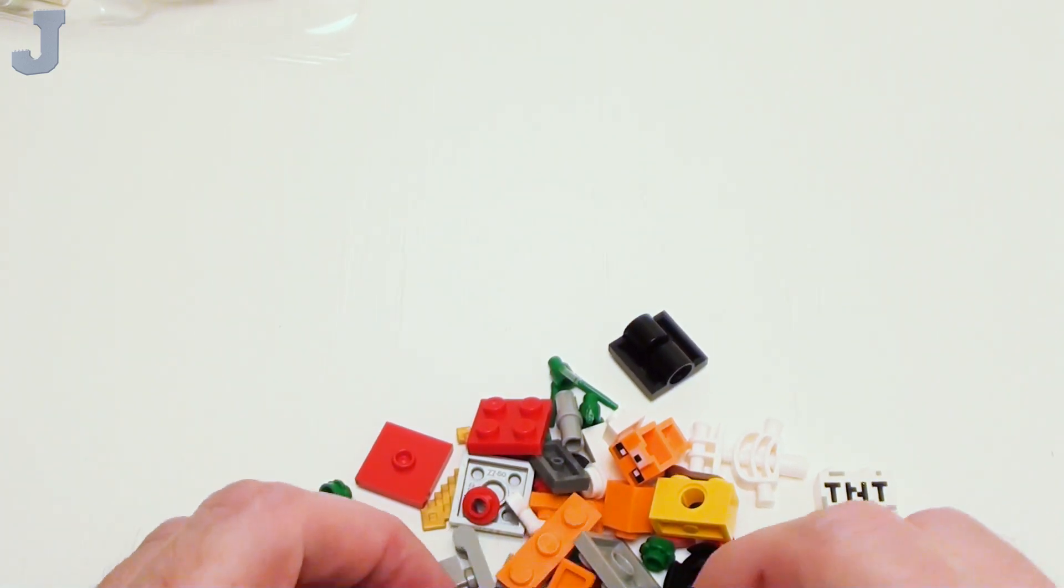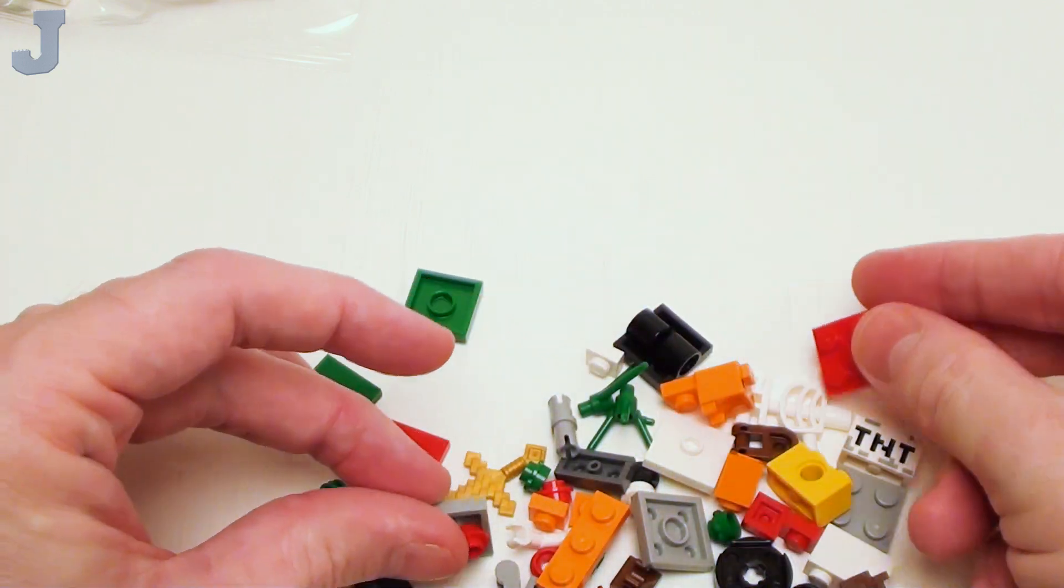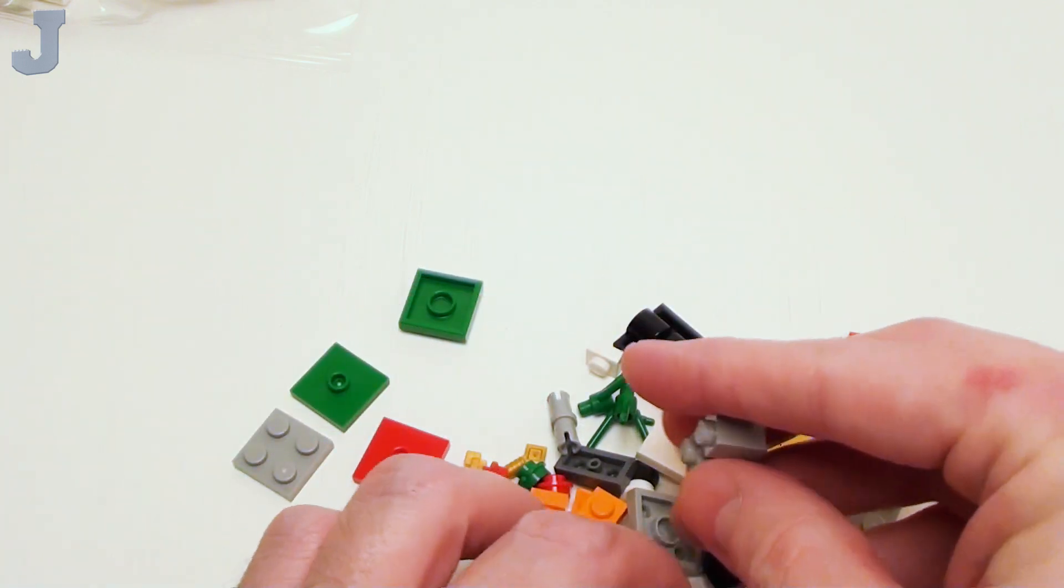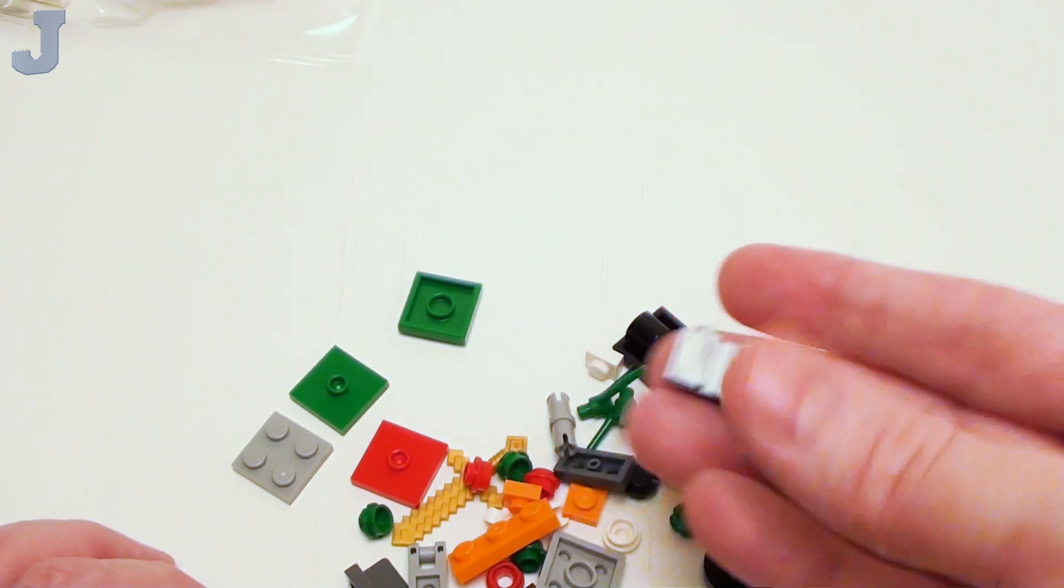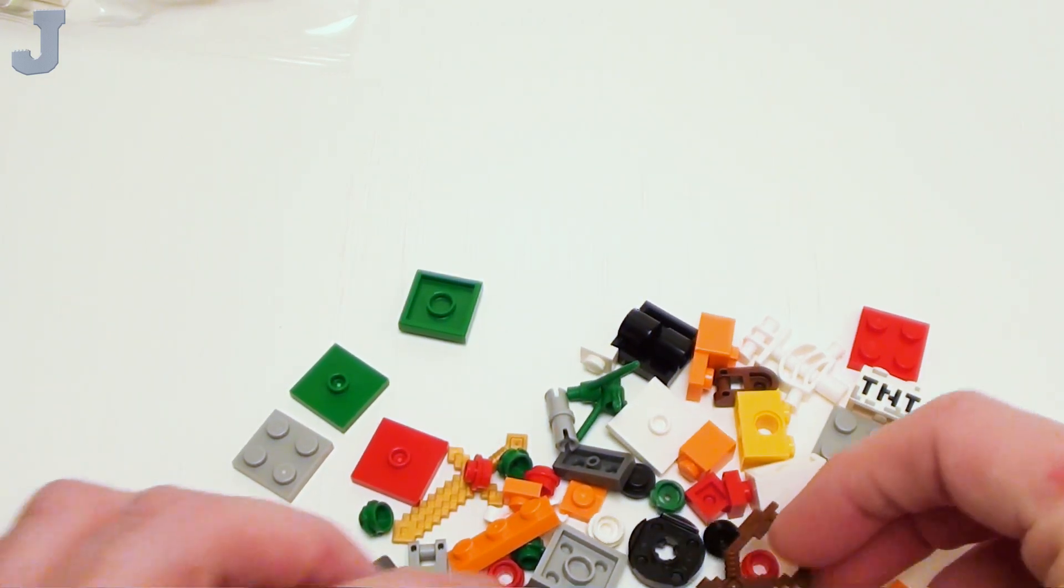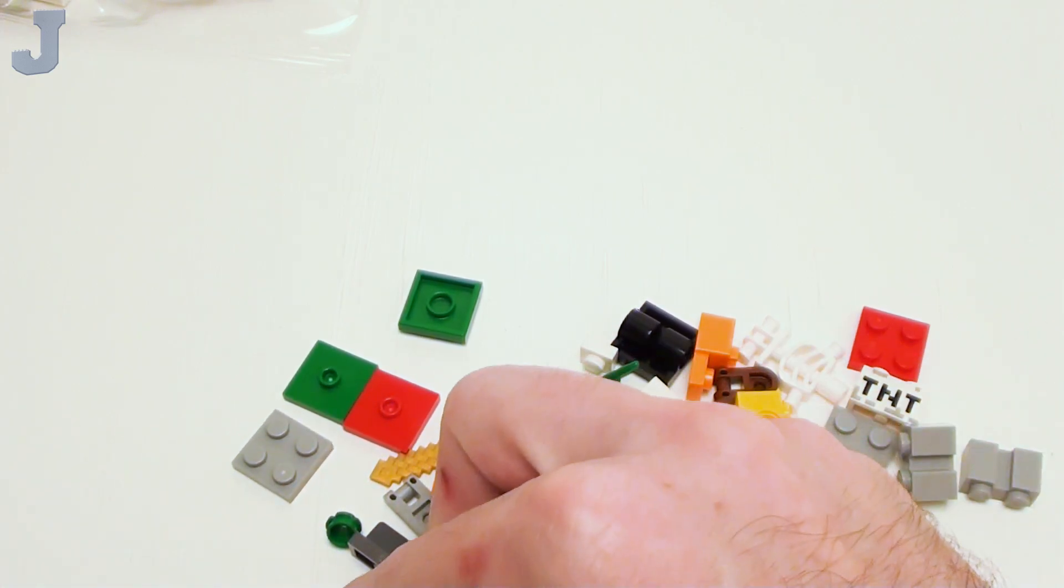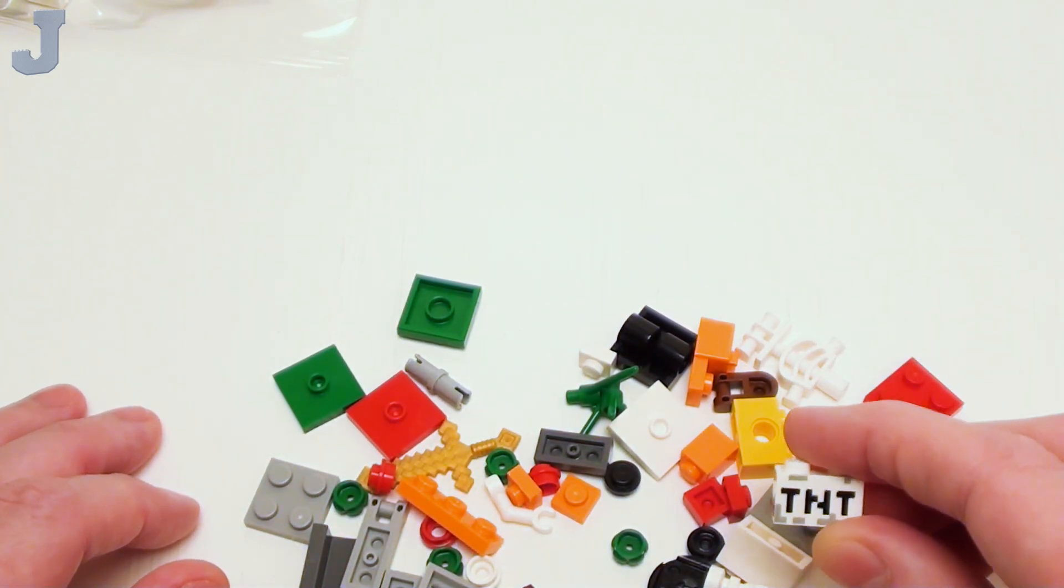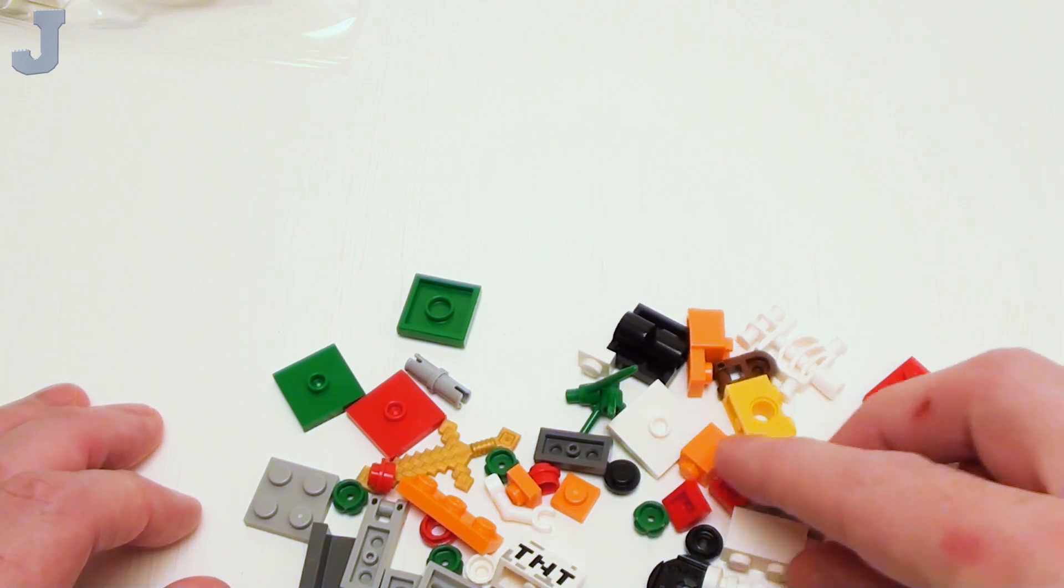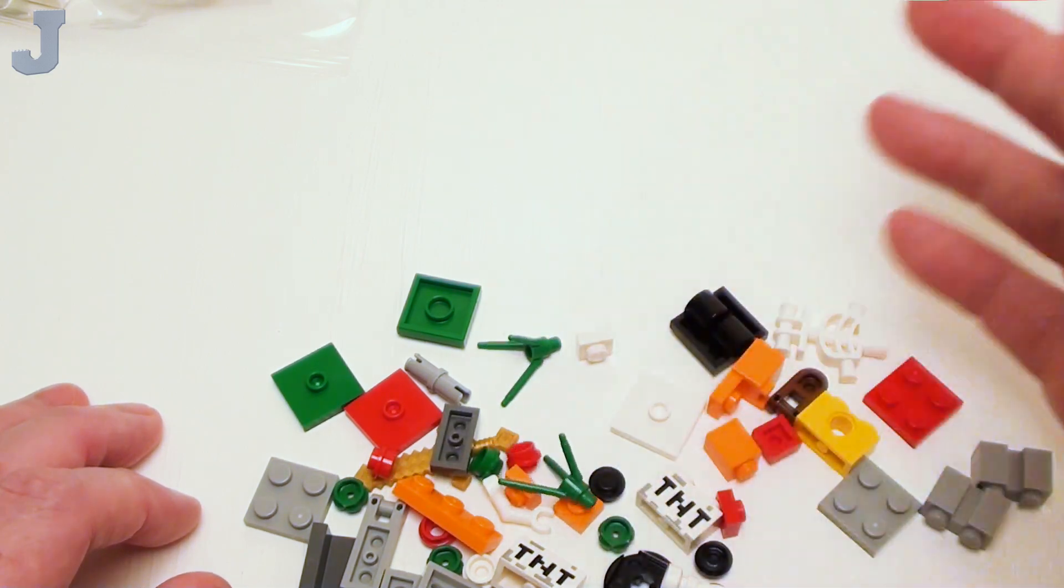Some stud flowers. A power cord that's in my way. Some 2 by 2 jumper plates. 2 by 2 plates. Some of these little 1 by 2 bricks with the vertical groove. What you use for a roll-up garage door. 1 by 3 flat tiles. Skeleton's bow. I also got some legs and arms in here. A printed TNT block. Cool. I can always use those.